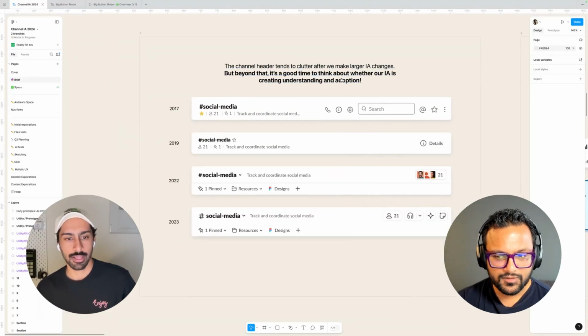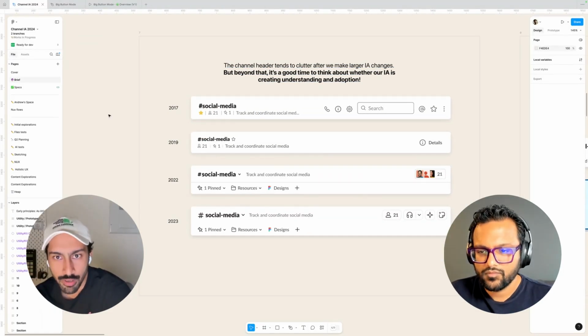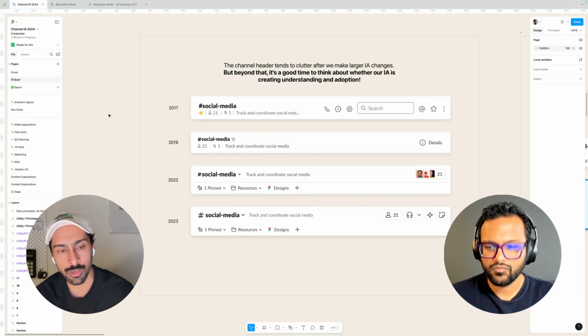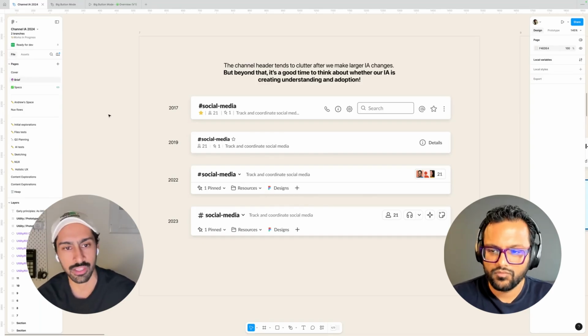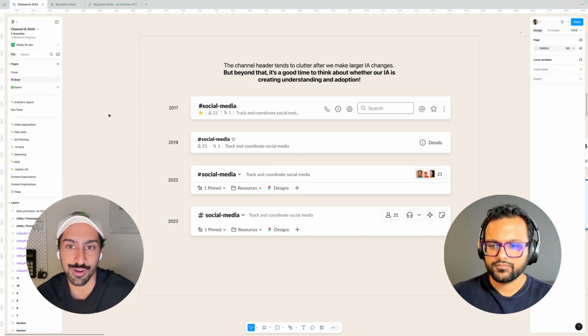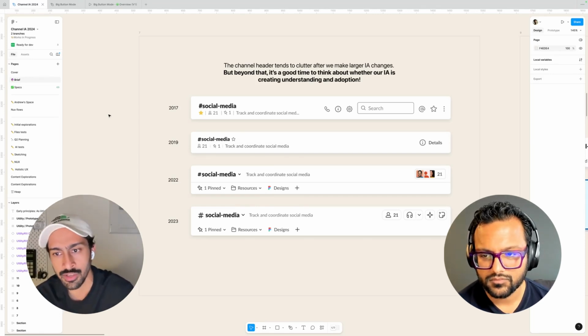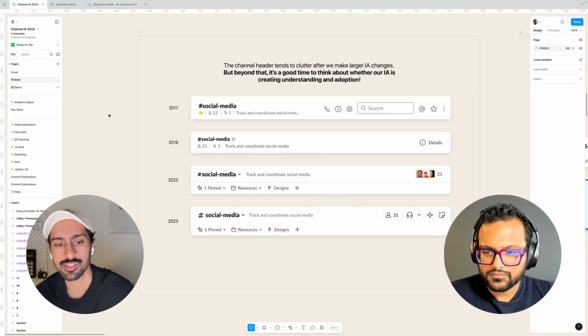We have this channel header in Slack, and it's a really important part of Slack. It's where you go to, at a glance, get a lot of really important information about who's around. And in addition to that, it's also where you can go access a lot of really important functionality. We currently offer a bookmarks bar, so you can have a bunch of your links and resources there. But as you see over the years, it starts to get cluttered as we add more and more to Slack.